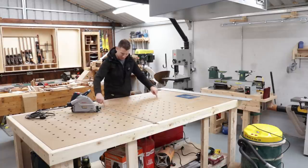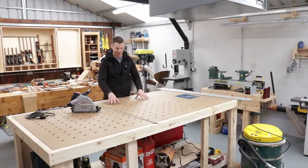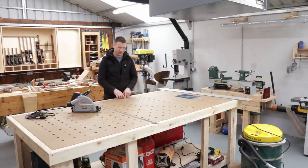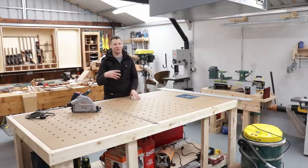So I still do intend on turning part of this table into a downdraft table. I'll build a box under a section of these dog holes. We'll use that as a downdraft table, in conjunction with the dust extraction from the sander. So it won't just be a downdraft table and no dust extraction on the sander. That would be no good.